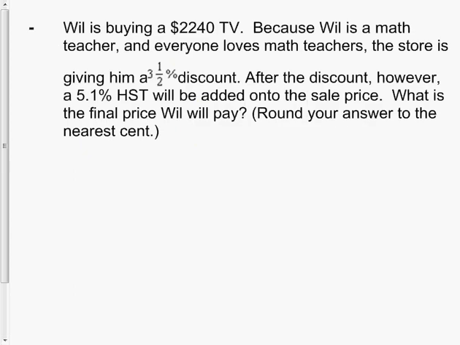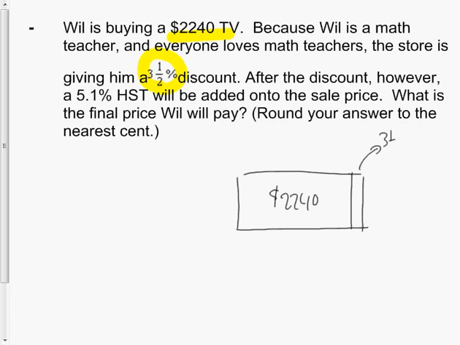And finally, your last question, which a lot of people got the wrong answer, but you got part marks for showing your work. So if we have a 3.5% discount on this TV here, so if I think about this price here, this is the $2,240 TV. If I'm getting a 3.5% discount, that means I'm going to pay for 96.5% of the TV's cost.